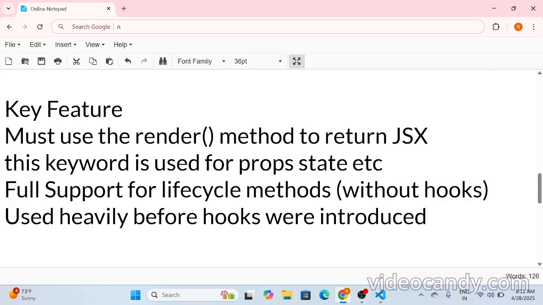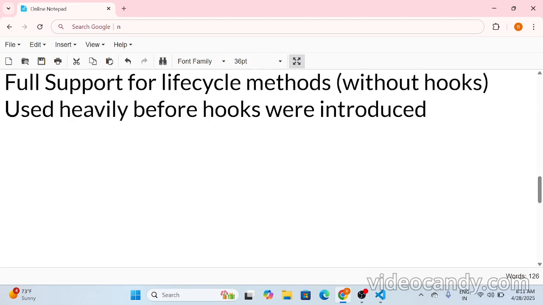Now I will tell you which one to use today. Today, functional components with hooks are the standard, and class components are still supported but are less common in new projects.